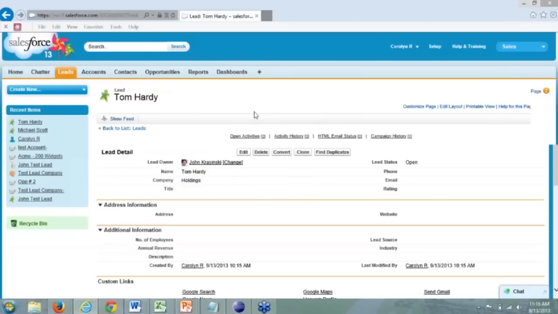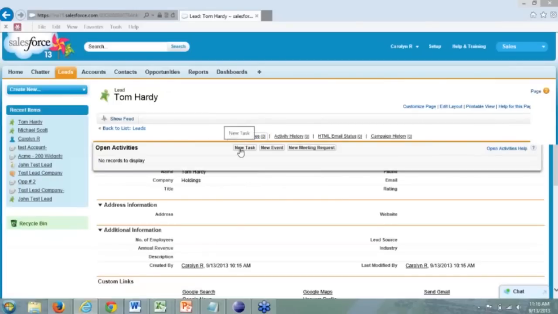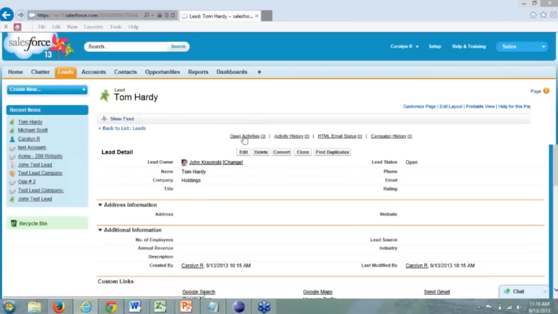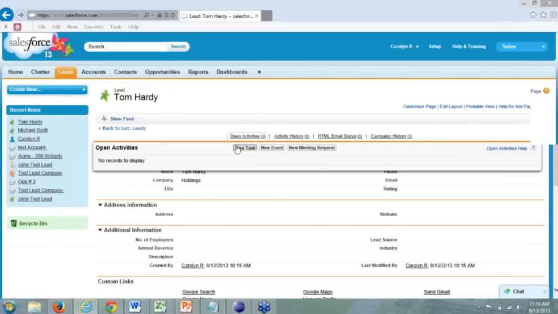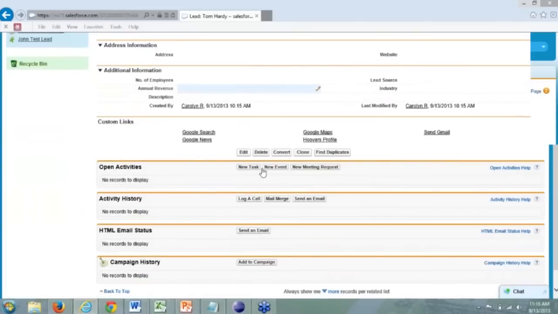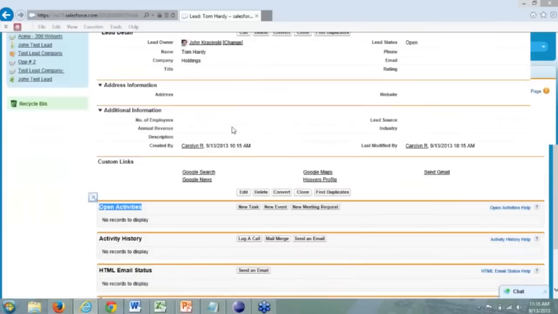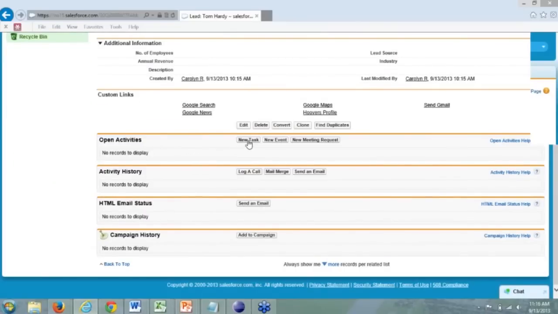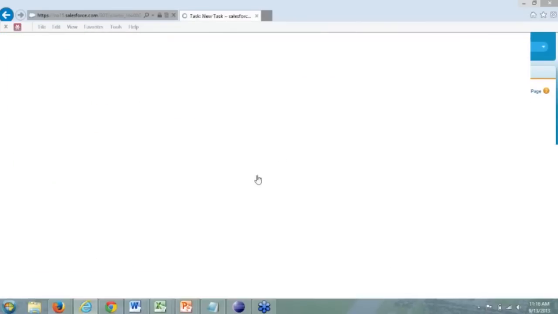So what he's going to do is he's going to go in and set up a meeting by creating a new task. So he comes to Open Activities right here and clicks on New Task, or he can scroll down below that, and the same open activities is available in the hover link right here. So if we come down, we can see that same information and click New Task.